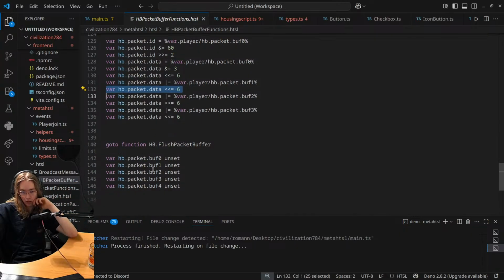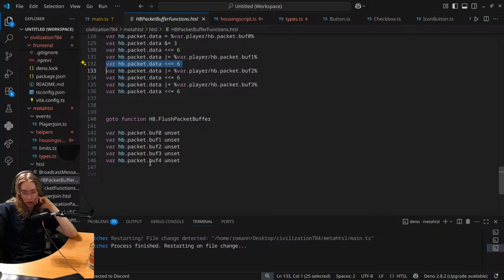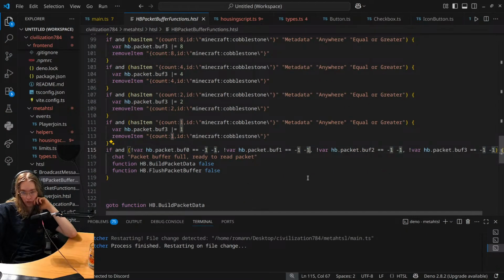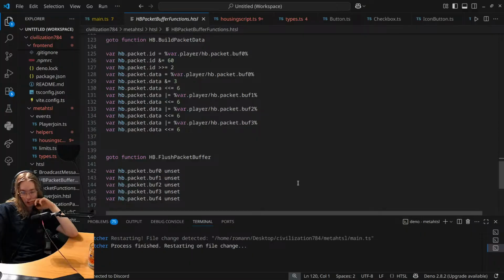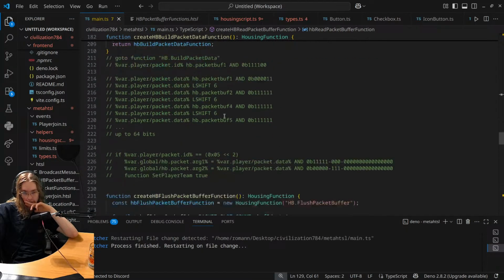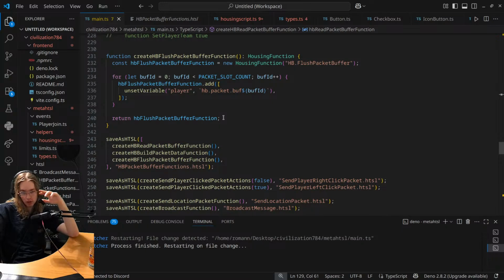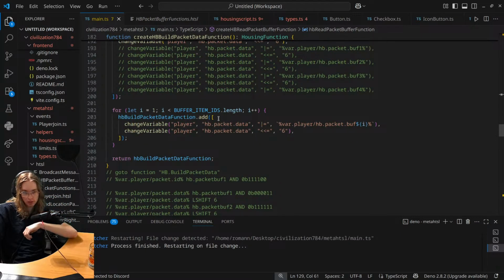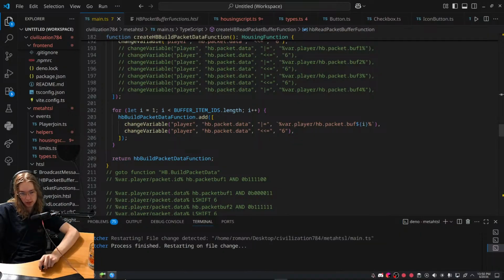Okay. I think that's good, and then we just end up flushing it, and we have default -1s there. So we could test this right now. Let's put in random values and everything, but yeah, let's test this.